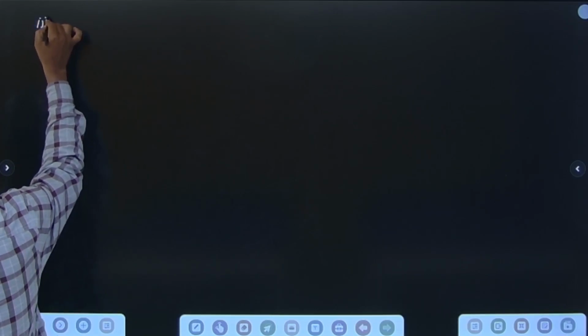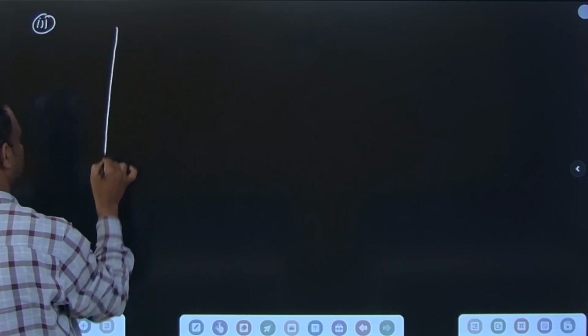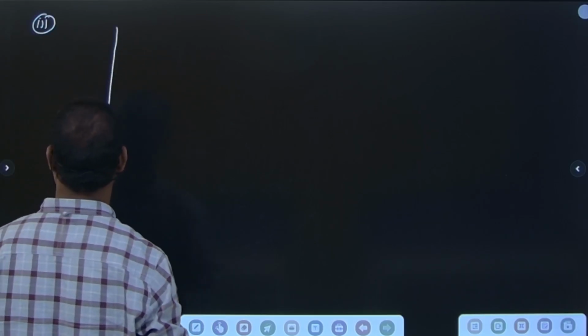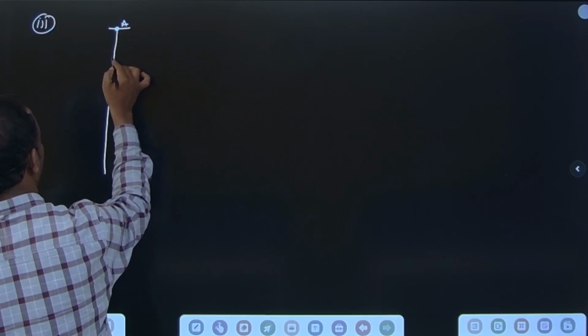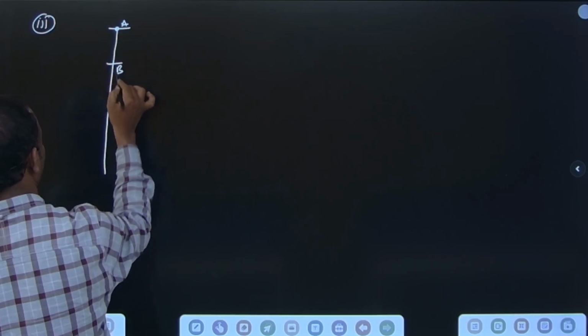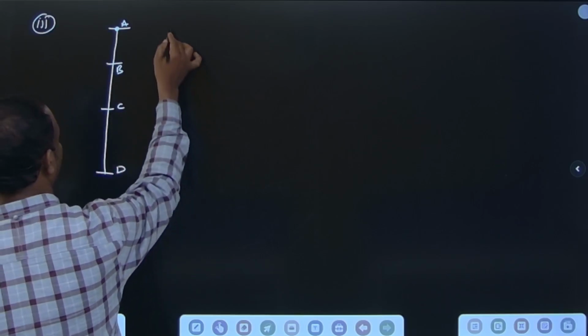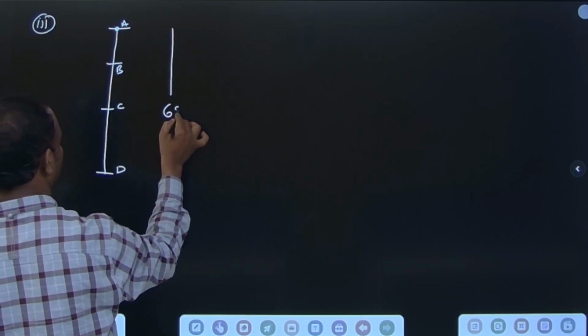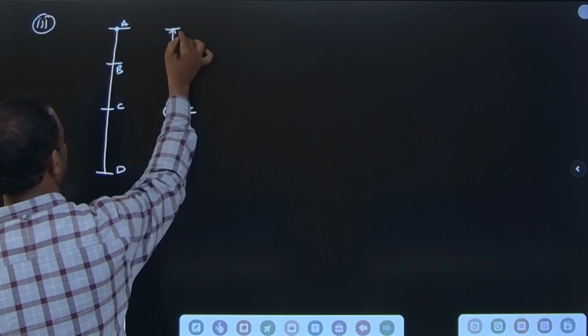For the third one I am talking about this. So with the example and including that I am talking about this. A body is dropped from a height. I am choosing the points: the first one is A. This is B. This is C. Next one is D. Let the total time taken be 6 seconds. So it is 6 seconds.